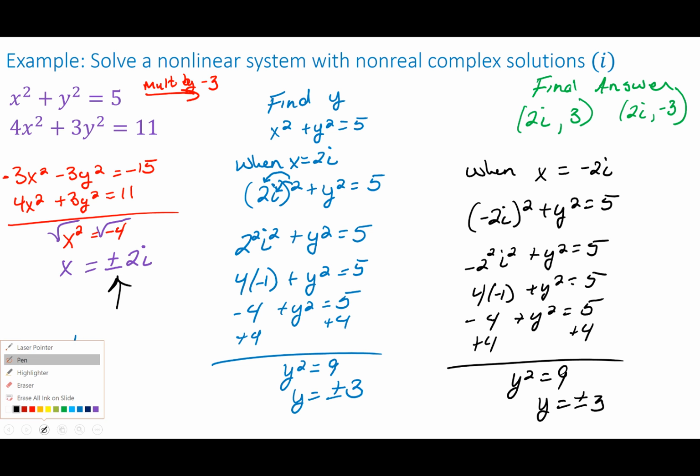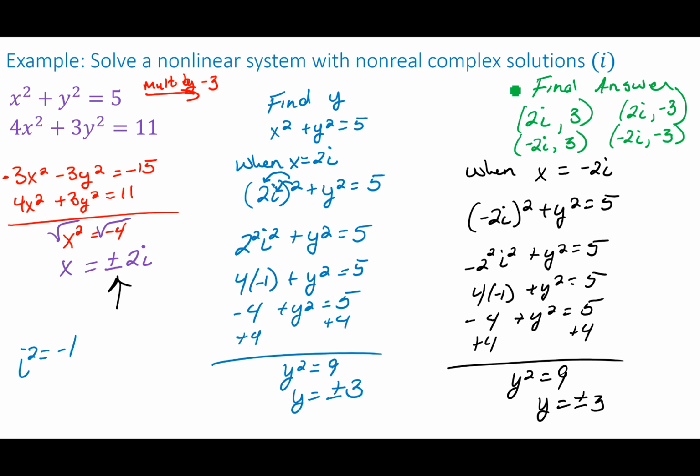But that brings in two additional solutions here. Because when our x is a -2i, we end up with a positive 3. But also when x is a -2i, we can have a -3. So we have 4 possible solutions for this one. And we can have an i in an x value and or an i in a y value. Okay, so there's 3 additional examples on solving systems, rational solutions, absolute value equations, and complex solutions.